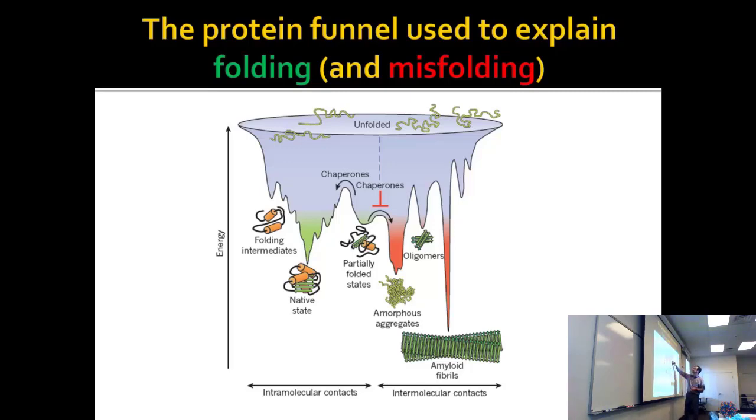And if you get into this well, you start to make a stable structure that will repeat, and it will force other proteins to possibly find that same structure. That's when you have the possibility of making not just an amorphous aggregate, but a structured fibril, and that's called amyloid. So amyloid diseases have to do with the protein folding.